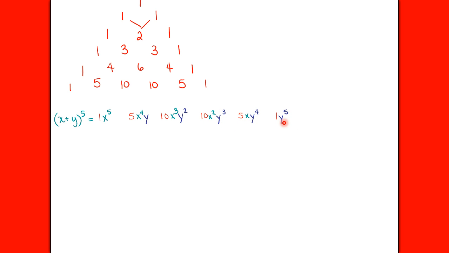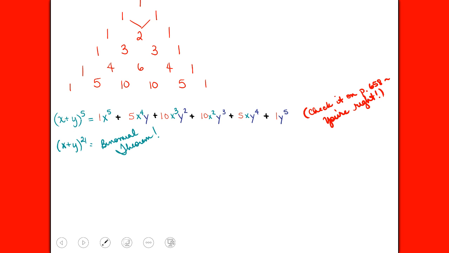We'll look more at this in the second half of this lesson on another day, but because this is a plus sign right here, we're going to go through and add each of those. If it were a subtraction sign, we would handle it a little differently. Now, if you had sat here and multiplied out x plus y times itself 5 times, that is exactly what you would have gotten. That's significantly faster and easier.